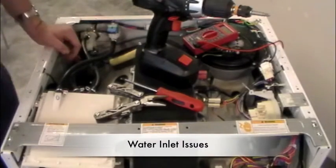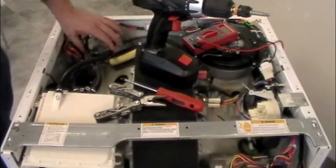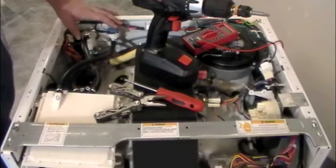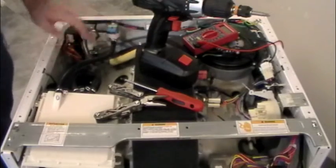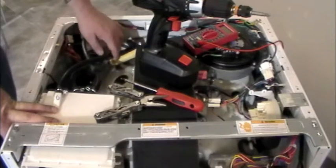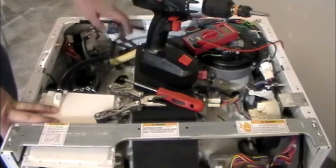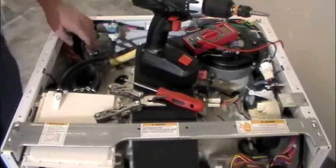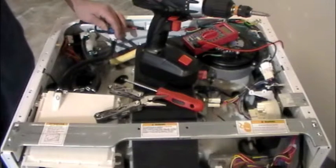In this segment we're going to focus on water coming into the unit — that's where the party starts. Water comes into these valves back here. I've got the top off the unit, as I showed in the previous segment. Let's talk about failure codes that could come up, how to resolve them, how to test the valves, and how to take them out. We have our detergent drawer up front, lines coming out of the drawer, a line going over to the drum, and our inlet valves — commonly known as a double or triple electrovalve, or more commonly in the industry as wigwags.